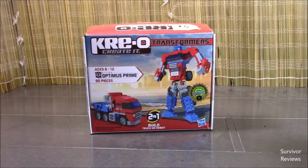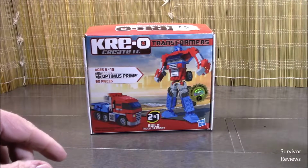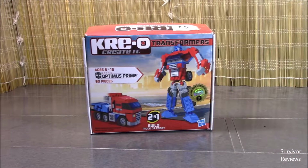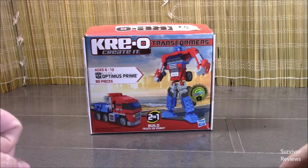Hello there everyone, Tom here again, and today we have the privilege of taking a look at the KREO Optimus Prime. This is a 90-piece set, much like the Jazz figure. If I'm guessing, this is going to be one of those where you change it from a truck into, take it all apart and turn it into the robot.